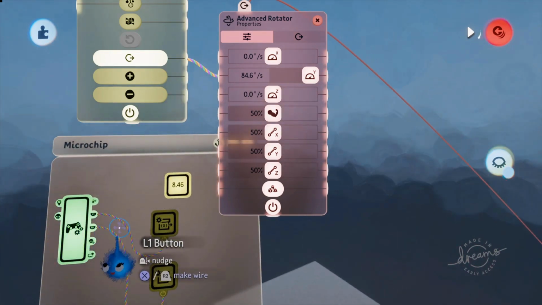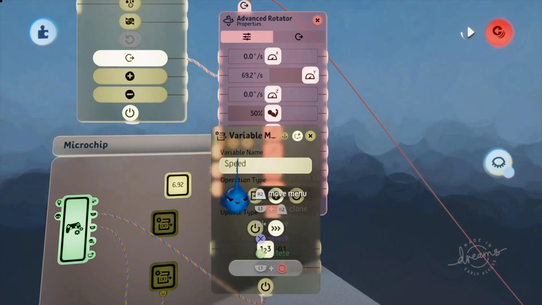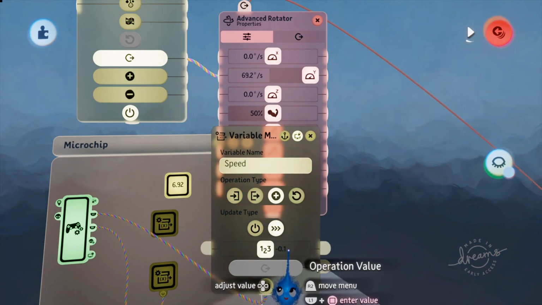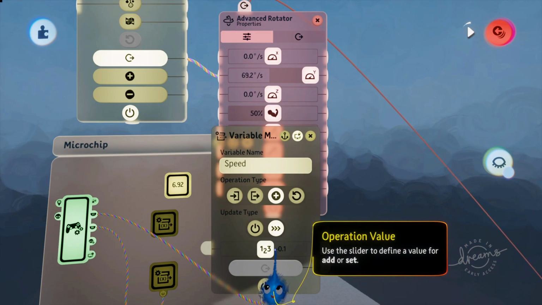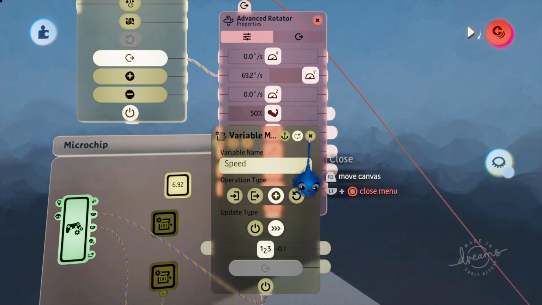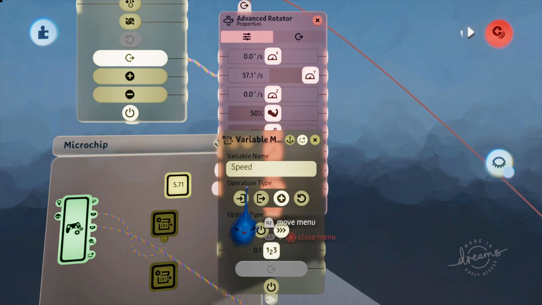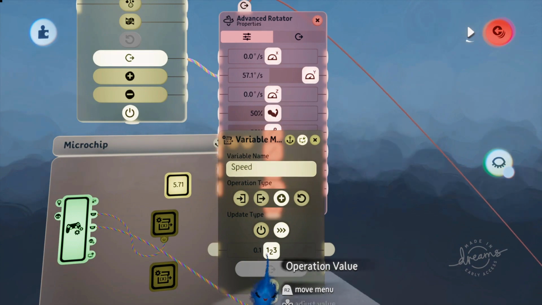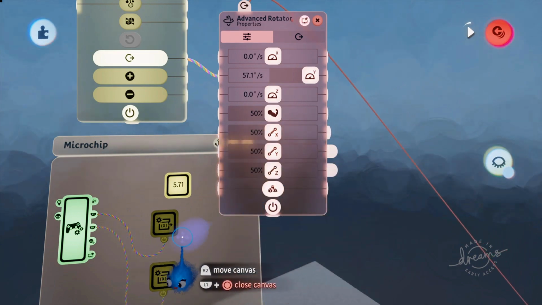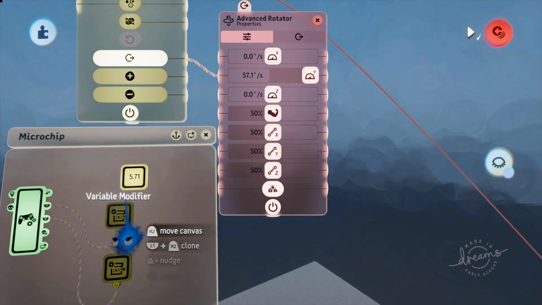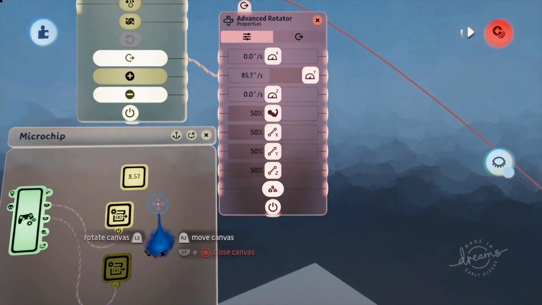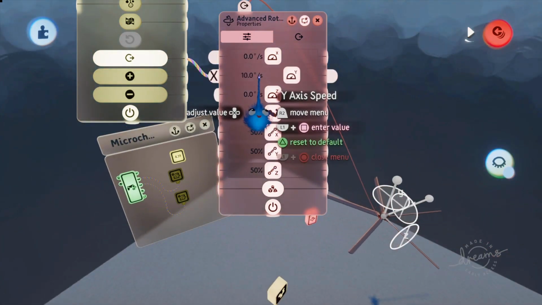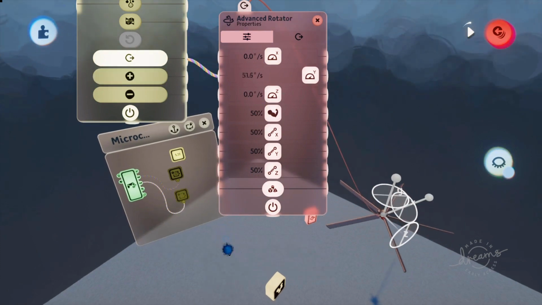Right, we'll link the L1 button to this variable modifier. This is looking for the variable called speed, and it's adding minus 0.1. So the L1 button is going to make it go down 0.1. And this one, which is linked to the R1 button, is going to add 0.1. So it's going to go up 0.1. There we go. That's all those are doing. So those buttons are going to change this number, it goes up or it goes down, like so. And this is changing this number. As you can see, up it goes, down it goes.